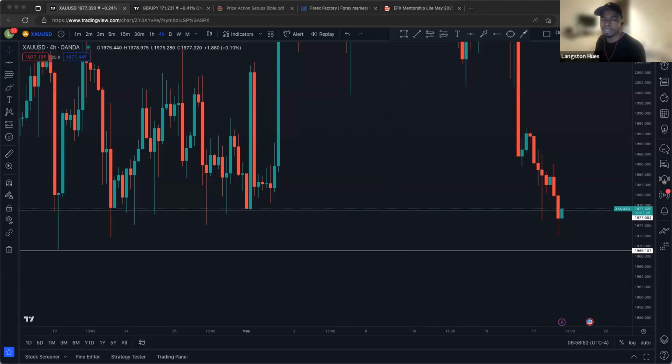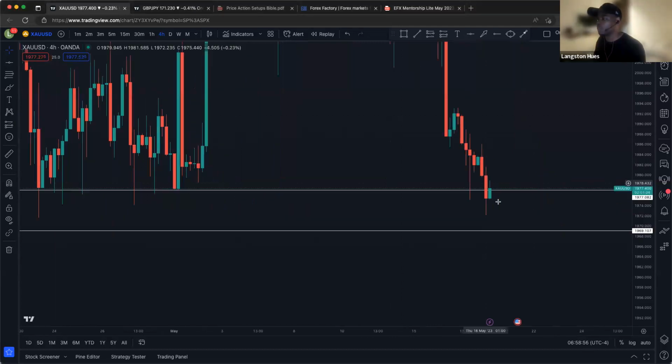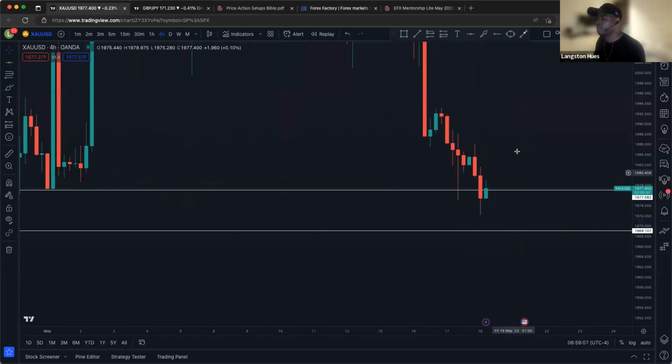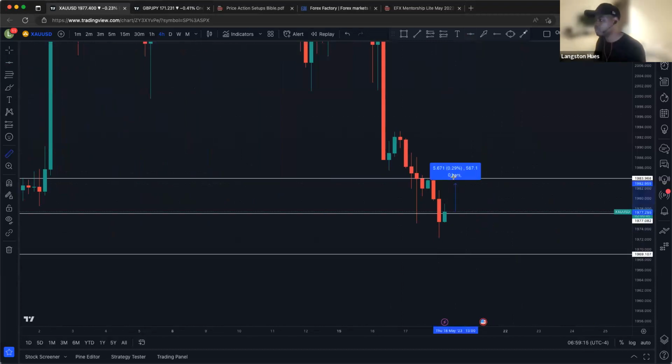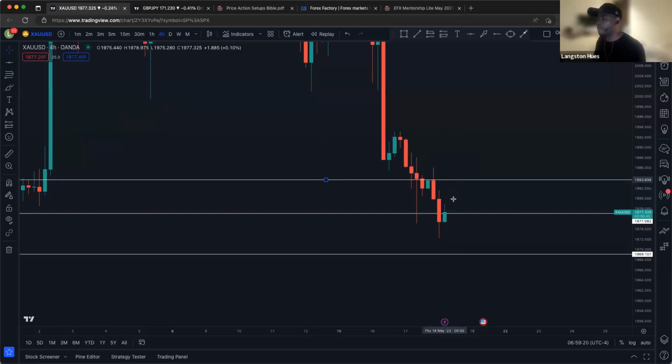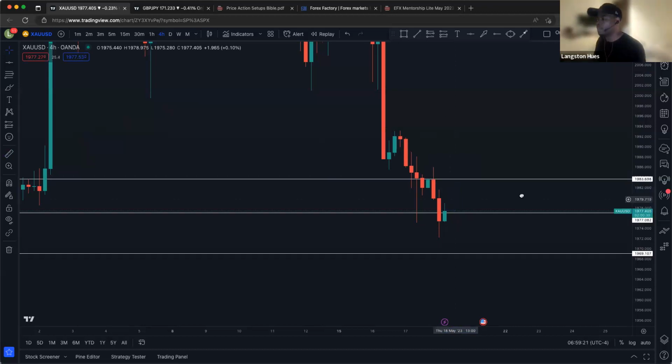This 4-hour was able to close below. The current 4-hour is potentially making a top wick to continue driving down, or it is interested in closing back into this range to potentially fill this range. If we look right here, there's a range of almost 70 pips. So we just have to wait and see what this 4-hour is going to do.